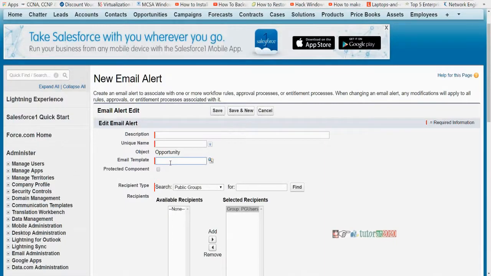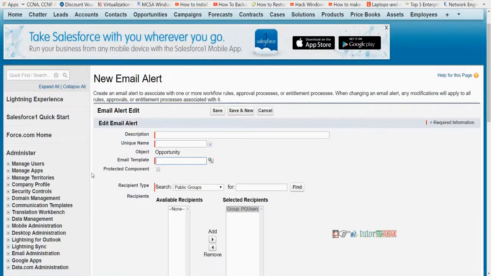Say, for example, a particular case is to be cancelled or some order is cancelled, the email alert is to be triggered to the service department or order department. For such an email alert, you just create a public group of that order processing department, because many employees leave the organization, and ideally it should not be individual user dependency. So always try to keep a best practice.